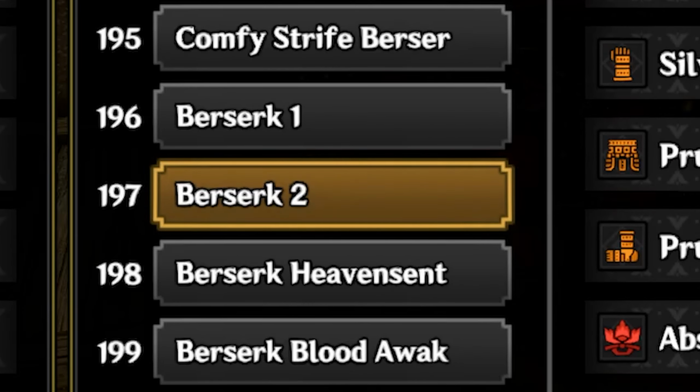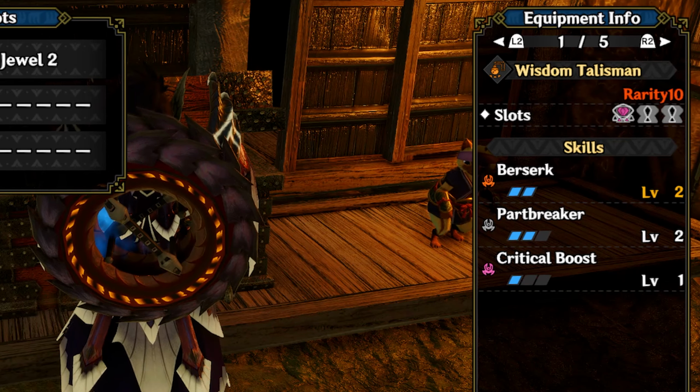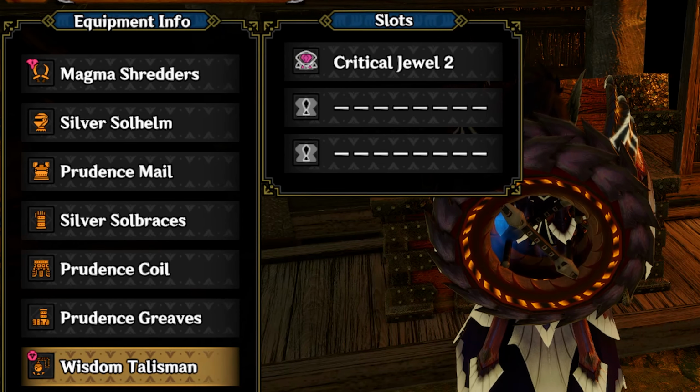Now, for the people who got seriously lucky and have a Berserk 2 Talisman, oh boy, this is where the fun begins with the playstyle. By indeed upgrading to a Berserk 2 Talisman, we can go ahead and remove the last remaining piece that we have from the Chaotic Gore Magala set and upgrade it instead with a Silver Rathalos piece.